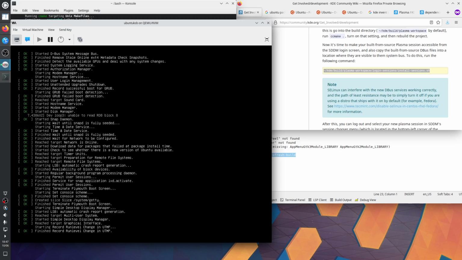So reached target multi-user system, reached started simple desktop display manager SDDM. Reached target graphical interface. Yeah, where's the graphical interface?